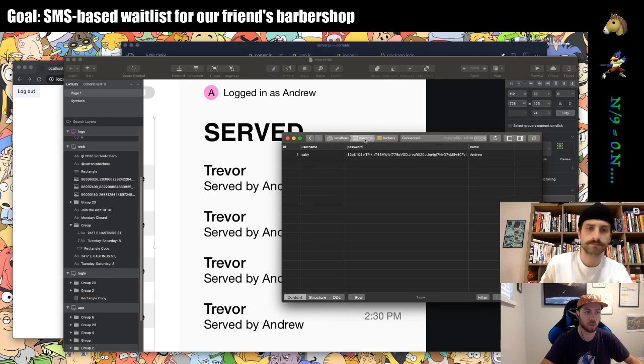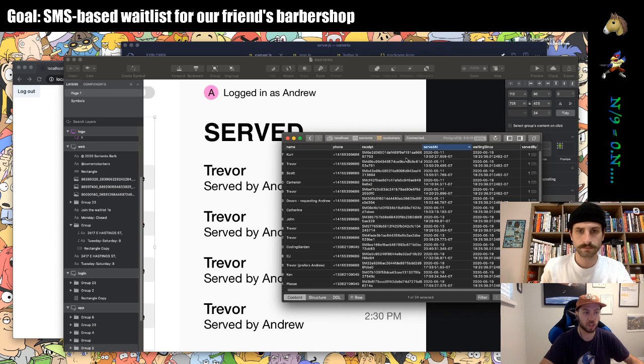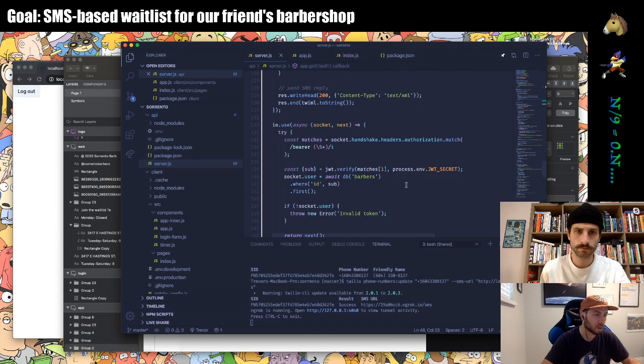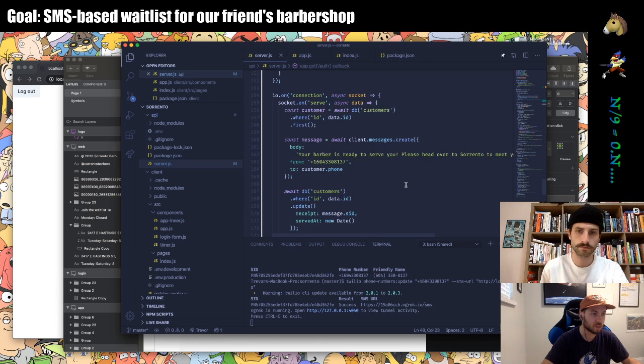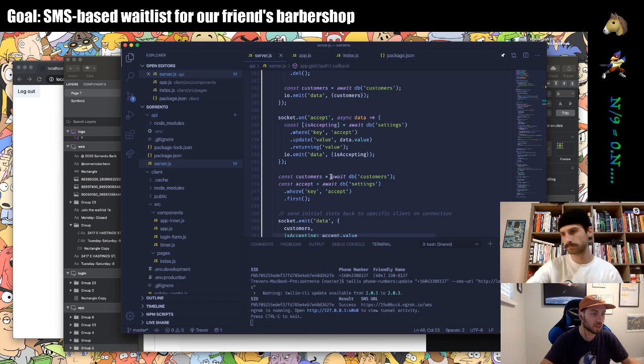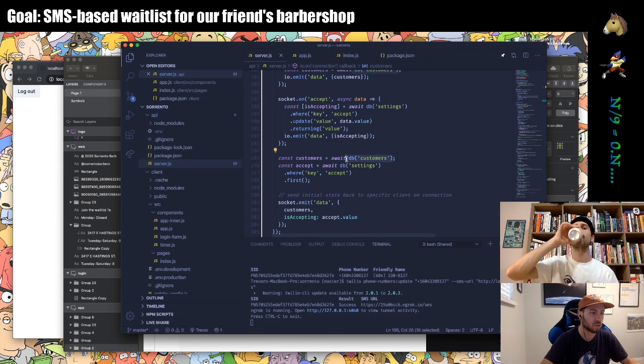So instead what we'll do is, for each of these customers in the query that we make to fetch the customers, we're going to associate the appropriate barber row that matches this served by int. So here's what this looks like. All over the place we're doing this await DB customers.